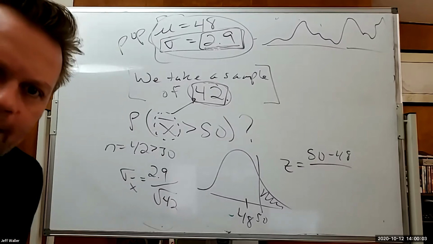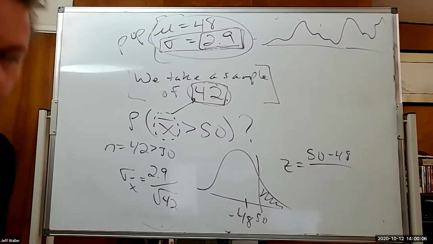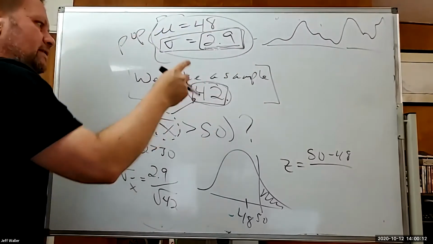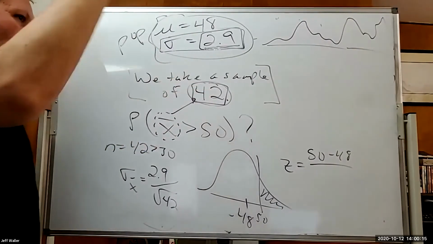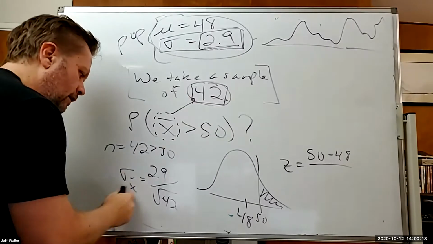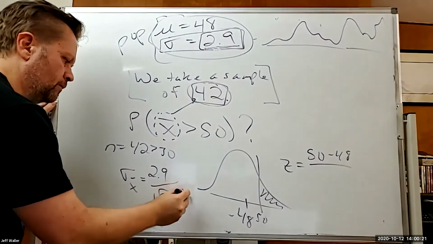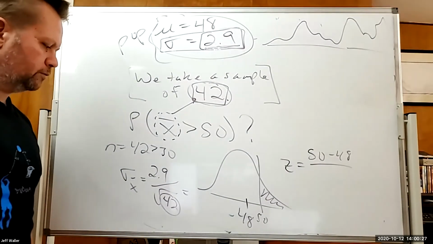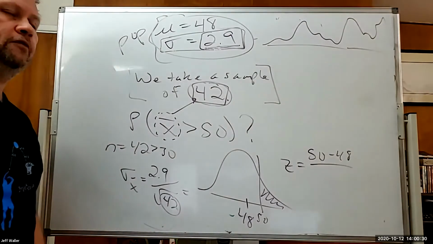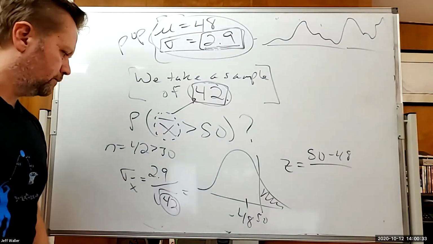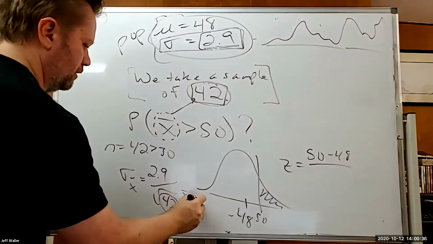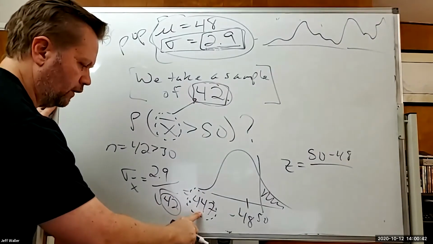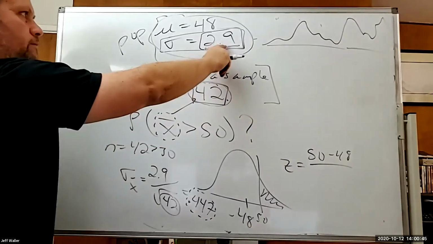I know that's a lot to take in. So this standard deviation works for individual data points. How are they spread out? But that's not what I'm working with. I am working with a group of 42. So I need the spread that relates to groups of 42. So whatever that is, 0.5 something maybe? 0.447. Okay, so that is the standard deviation I would use there, not this one.